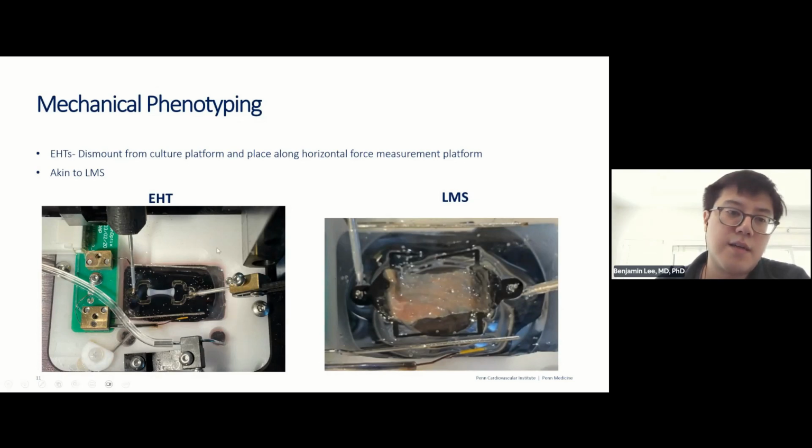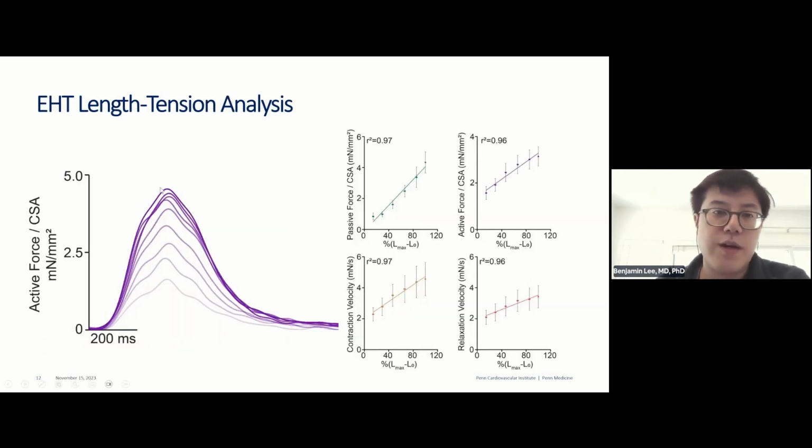And here it is hooked up onto the IonOptix Slice platform. We were able to lift the tissues off, and here are these two anchors and our engineered tissue in between. This is in comparison to the living myocardial slice that we've been talking about all morning. And so what can we do once it's hooked up? Well, we can do anything that the system can do that you've seen a couple examples of today.